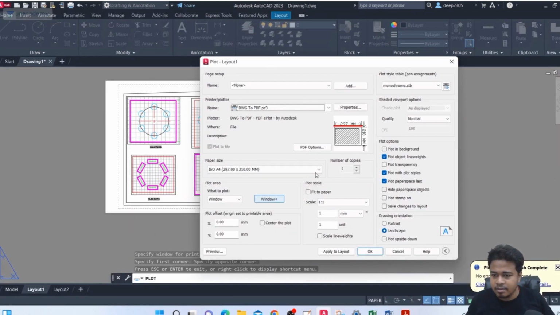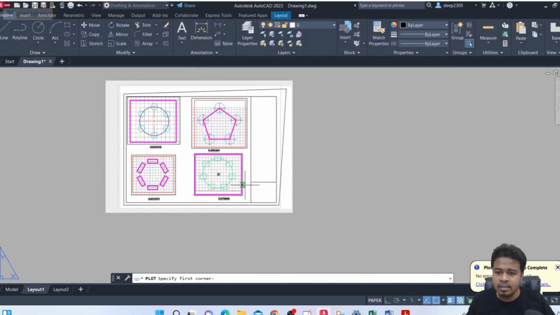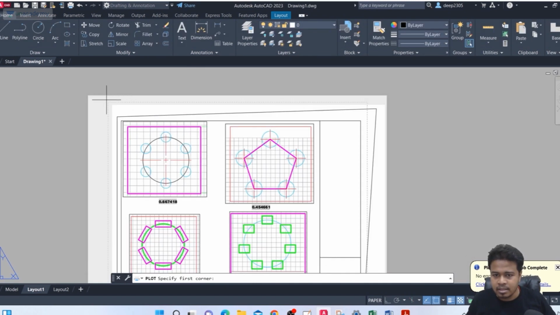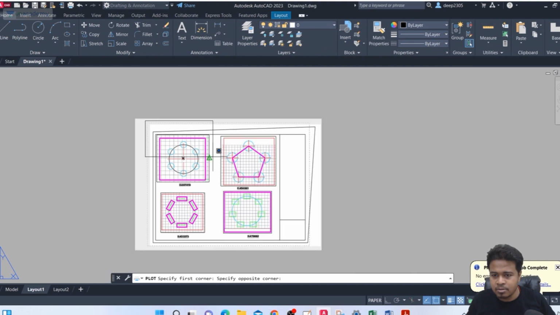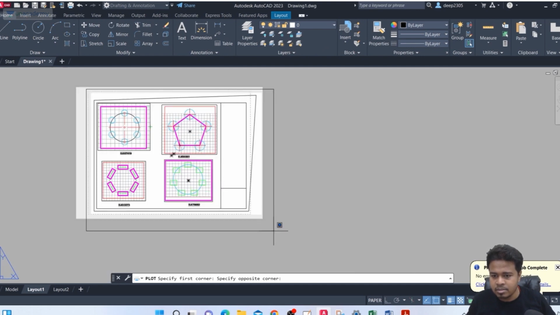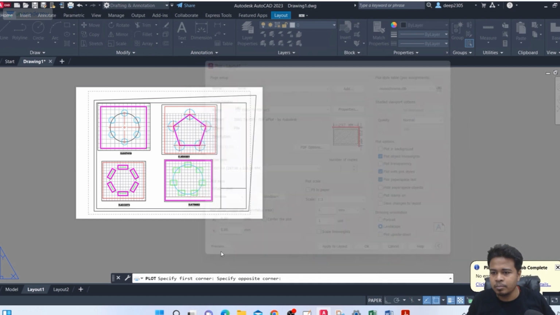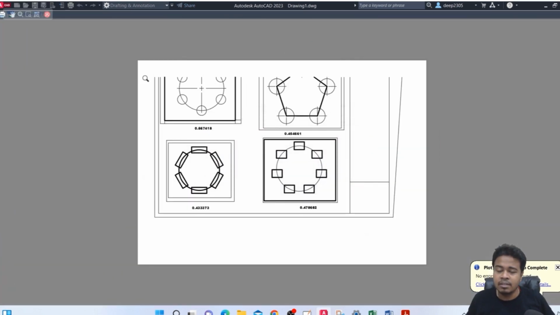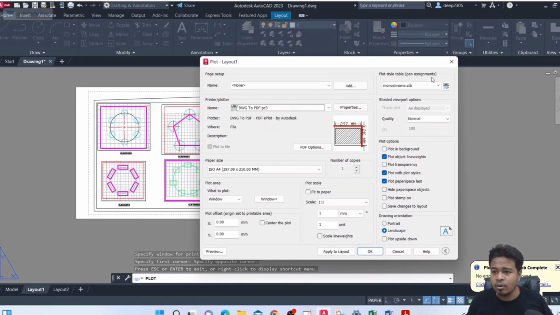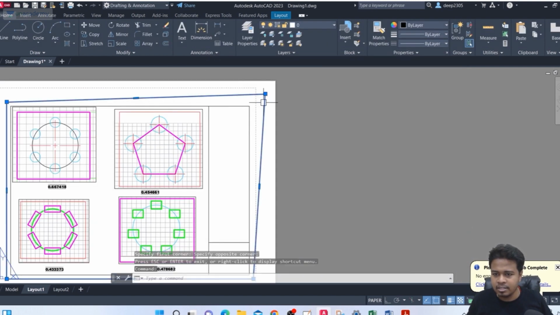See the window, this part is showing as red. That means that will not show up because that was outside the margin. Suppose, see, this is the margin. I am selecting from outside of the margin to this portion and going to preview. See, what is outside the margin will not show up. So that's the thing about margin. And also the printable area is important when you are working with the layout, meaning inside the plot area you are selecting layout. Okay, so first of all let me change this.